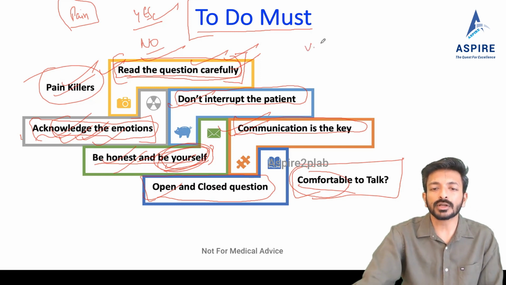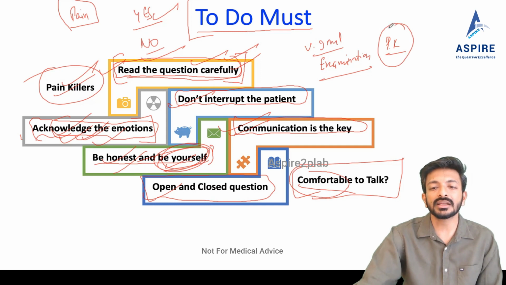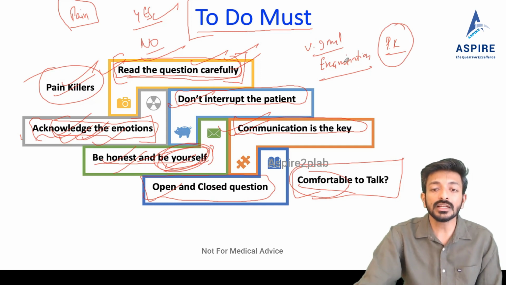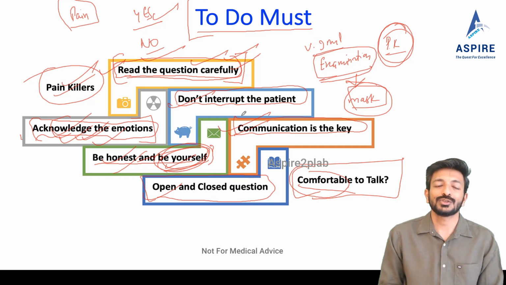One very important point. Suppose this is an examination station. Do you think you can give painkillers in the beginning? You might not be able to. Do you know why? Because if you offer painkillers in the beginning of the station, you will not be able to do the examination. Or even if you do the examination, you will not get the finding, because before you examine, you have already given the painkillers and masked the finding, which is pain. So you have to be very, very careful.